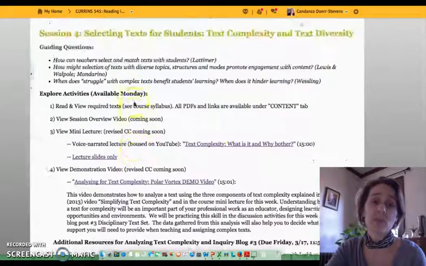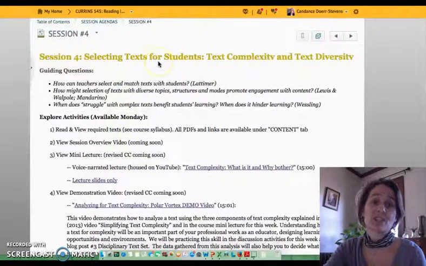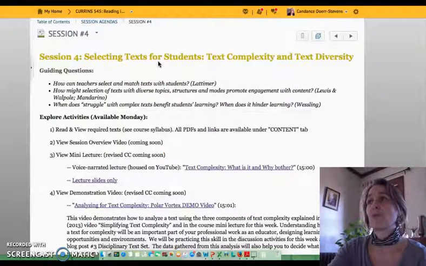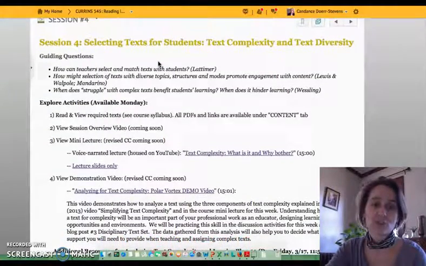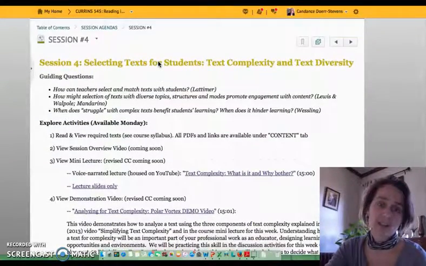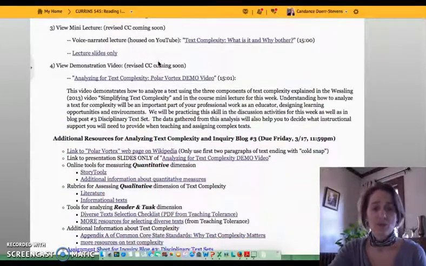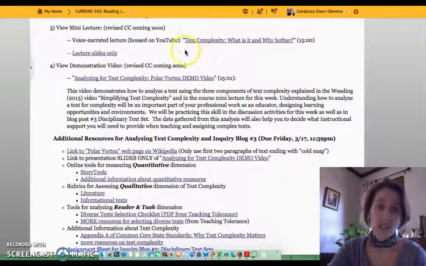Everything that we'll be going over this week in terms of text complexity is really setting you up for blog post number 3, which is due in 4 weeks. A lot of the content for what you're going to be doing in terms of text complexity is coming to you this week. So make sure to really give some attention to learning this new concept this week. You have those resources there for explaining what it is and how to do it.